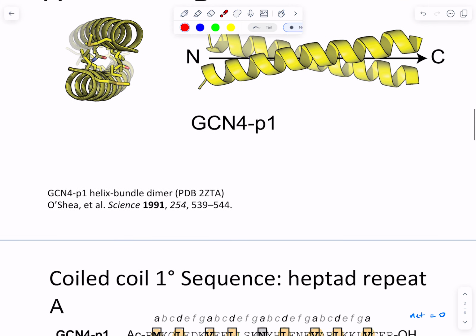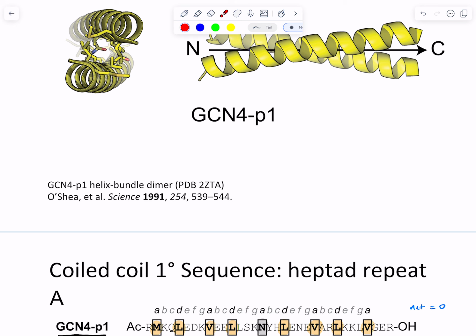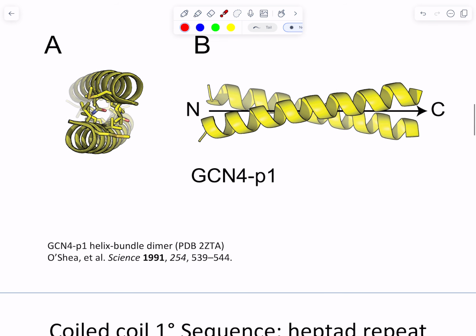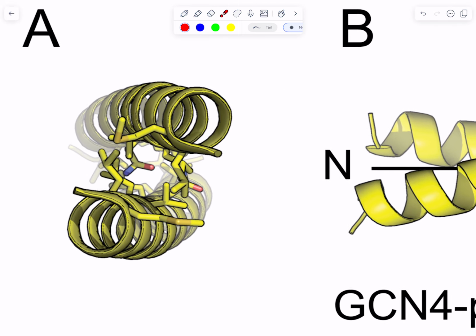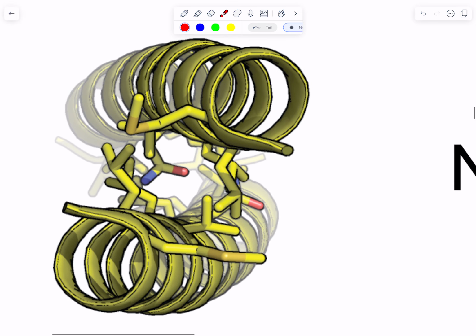So this is the molecule. The peptide happens to be named GCN4-p1. P is for peptide. GCN4 is the name of a transcription factor from yeast that has this sequence in it. In any case, here is the one helix wrapped around the other. This is the N-terminal side to the C-terminal side. And then in this view, we're looking down the interface between the 2 helices from the N-terminus. Here's that first methionine residue and the second one. Here is the leucine residue on one helix packing against the leucine residue on another helix. You get what is called a hydrophobic core of this coiled coil, where the nonpolar amino acids are in the middle.